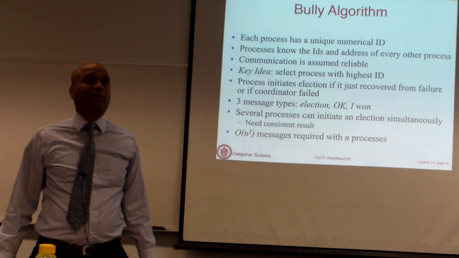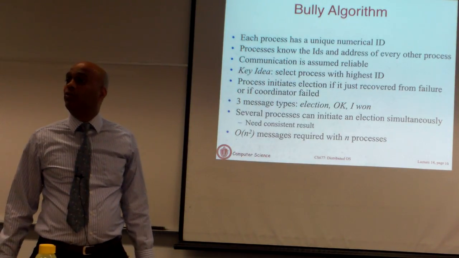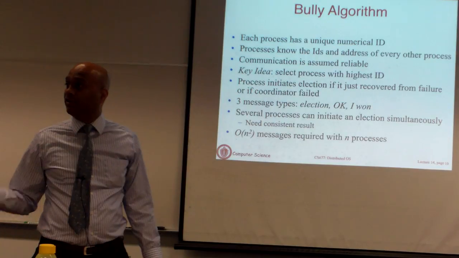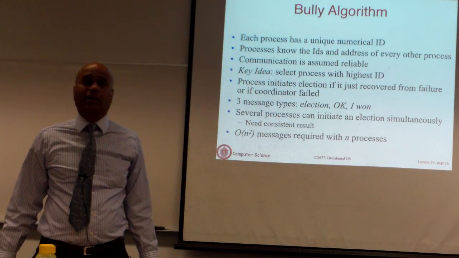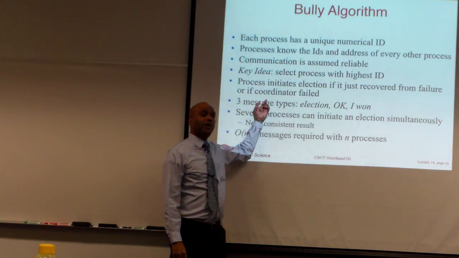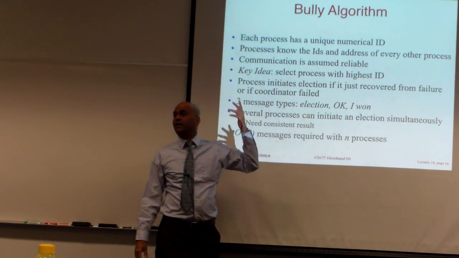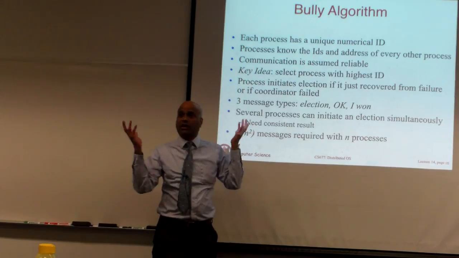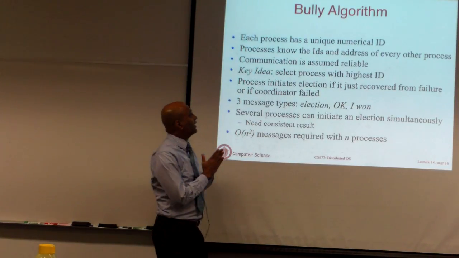And the way we are going to elect a leader is we are going to query saying who is the highest order process, and then if that process says I have this ID, that's the one that's going to win. Okay? And so the way this works is, let's say the current leader, whatever it was, has failed, or you just started a new application that wants to elect a leader.